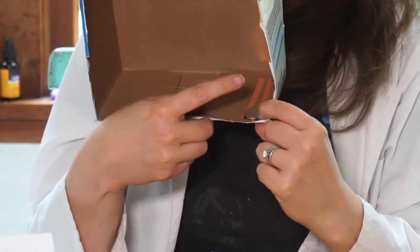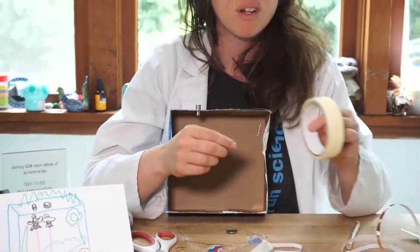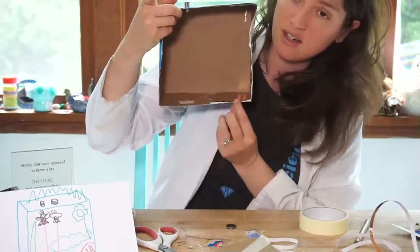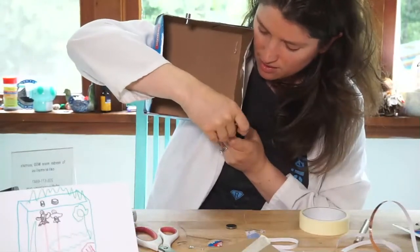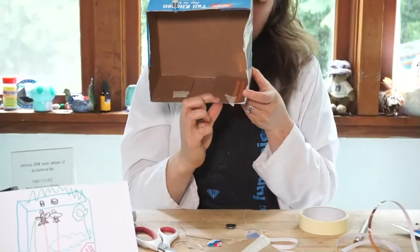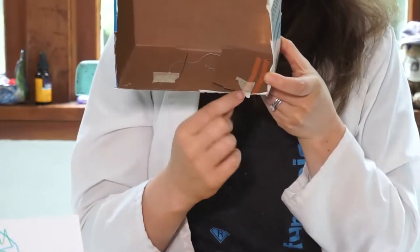So the way we can fix that, you don't even have to do very much. Are you ready? This is a great trick. Since I know which one's my long leg that needs to go to the top, this one on the inside right here, I'm going to take a little piece of tape, and I'm just going to cover that up so it can't touch that battery. Just a little piece, not super long. Hold it there. And that's going to allow me to put the battery in and only touch one of the legs.